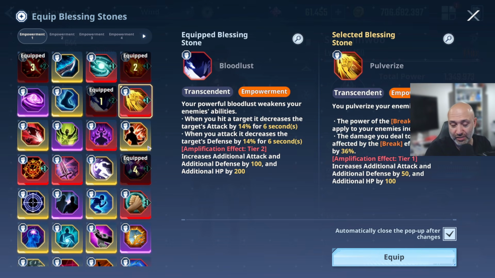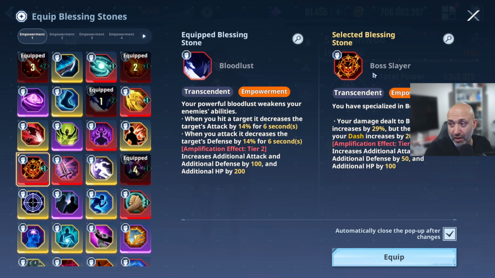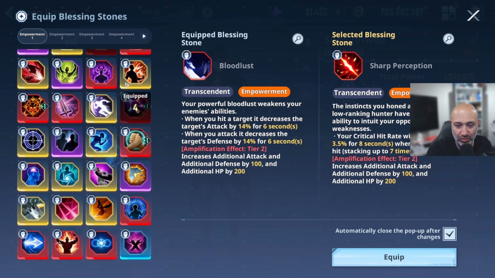Pulverize is pretty much useless now. Nobody uses this anymore. Rest in peace to that as well too. Honestly, the weakness detection has been fantastic. We have the ability of Boss Slayer, which is great. What else do we have here? We have, of course, Sharp Perception, which is a mandatory one. Everybody should be using that one.